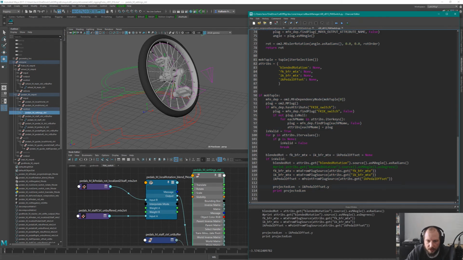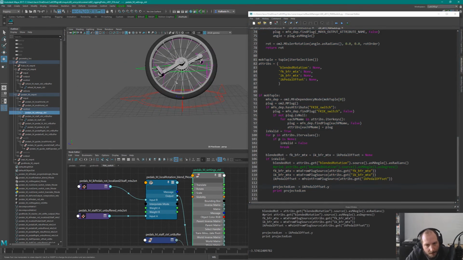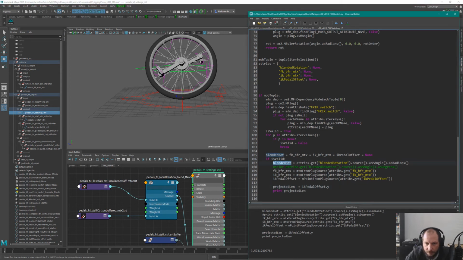So I was saying the sine of my blender rotation by that length should be interesting. So sine of blender rotation by the projected length.